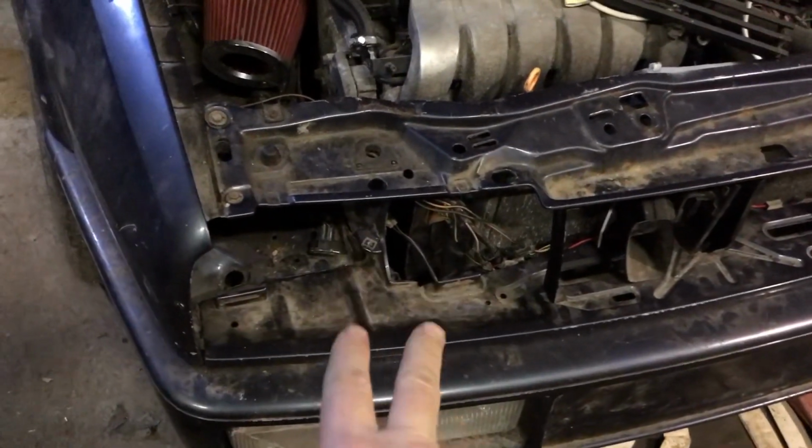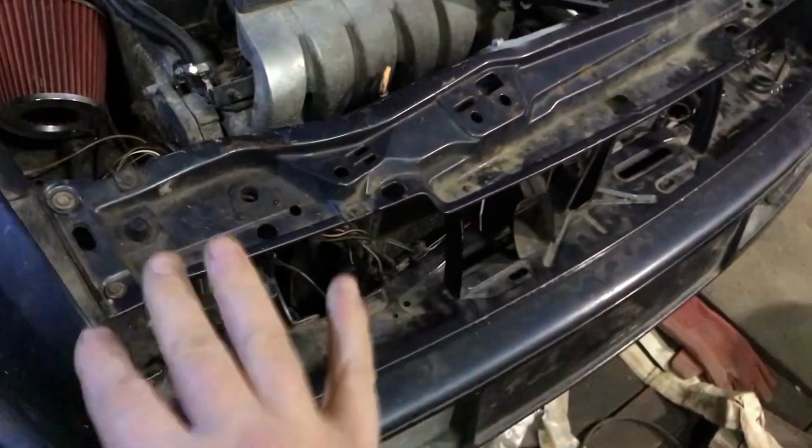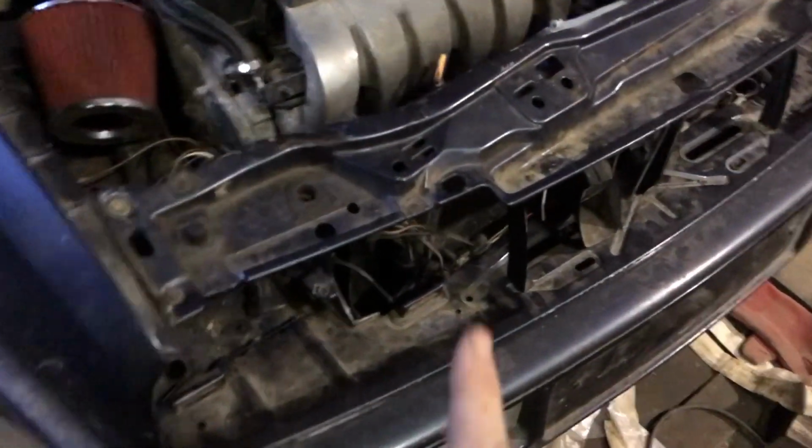Headlights, still working on the headlights. They're going to be the Impreza headlights, so they're going into that, or else I get the standard ones. Haven't made up my mind.